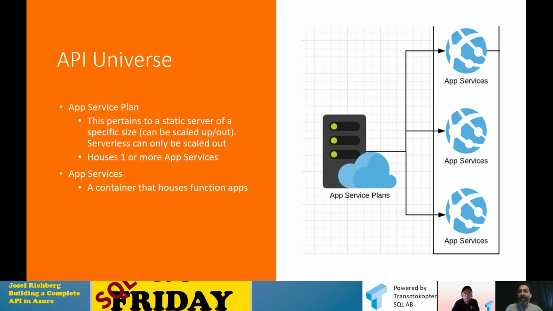And this is kind of what it looks like. You have your service plan, which is a static server that you buy. And then within the plan, you can have multiple app services. There really isn't a limit that says you can have 3 or 4. It's going to be based on memory usage. So let's say, for example, you have a gigabyte of memory on the server you selected, and your app services take 1 meg.